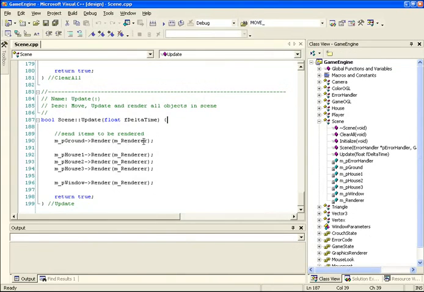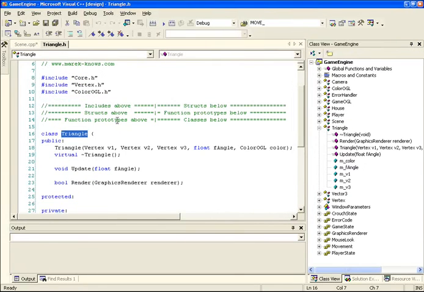So instead of doing this, I want to rewrite these render functions within these classes so that we don't have to pass anything in. Instead, we can just do this, and it will automatically know which renderer we're using. To do this, we need to go into the triangle as well as the house class and create a member variable that's going to store which renderer we're using, and in the constructor we're going to specify which renderer we're going to be using. So let's do this first for the triangle.